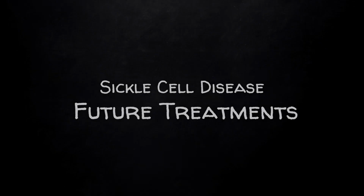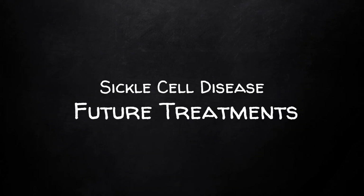It's actually a very exciting time for sickle cell disease right now in regards to research and emerging treatments. The only cure available right now for sickle cell disease is bone marrow transplant, which we use in certain specific situations, but it's not without its own set of risks. On the horizon, we're looking at a series of new medications, both to treat sickle cell disease in a chronic fashion, as well as to help manage the crisis, which may be available in the next few years. And we're also looking at gene therapy.